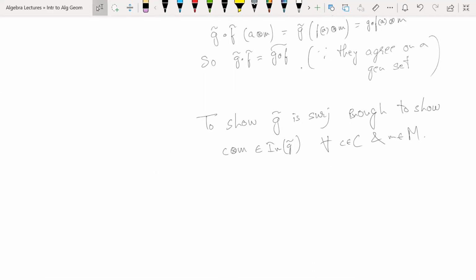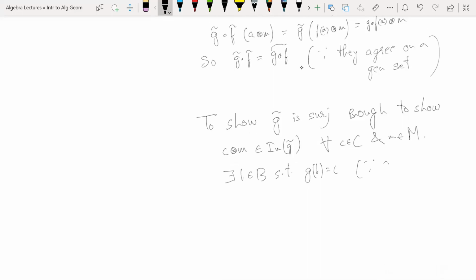But that is okay, because G is surjective, so there exists b in B such that G(b) equals c.